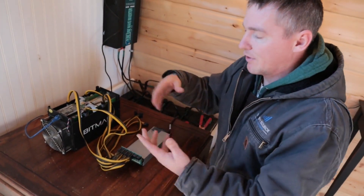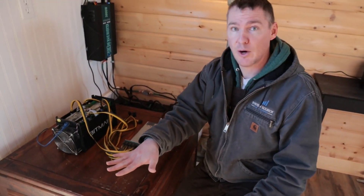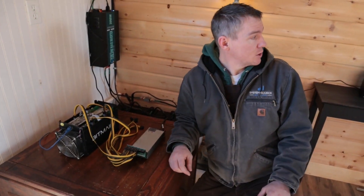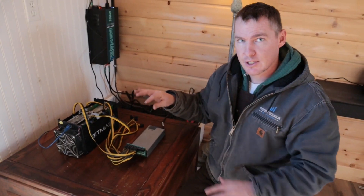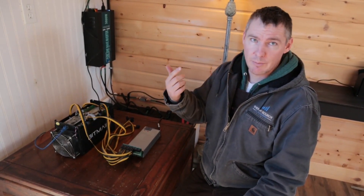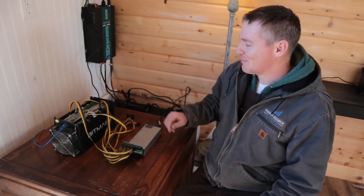There's no on or off button on this setup — you turn it off just by pulling the power cord, and that doesn't really hurt it. One thing I am a bit worried about is that the miner is sitting on a wooden table next to a wooden wall, so there is a fire potential. I've seen these burn up and start on fire before — it's like a giant burning brick. So I'll probably get some metal to cage it in, and I plan to add a camera and maybe a smoke alarm in here.